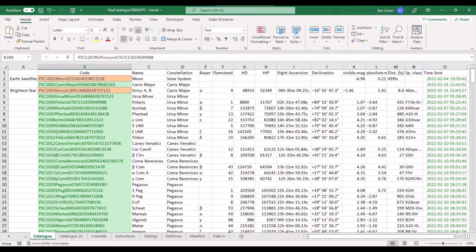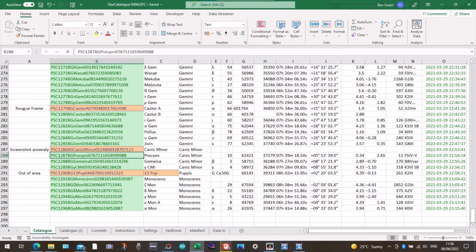I've limited the star catalogue to 4.4 magnitude, and that's because of the viewing conditions here and my eyes as well, and that limits the number of stars to about 12 to 1500. There's the star's absolute magnitude, its distance from us in light years, and its spectral class, which is the kind of light that it gives out. These things vary, and some are rarer than others, so incorporated in the NFT will be a rarity index based on these parameters.